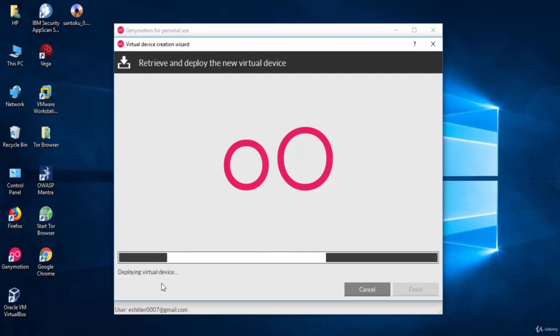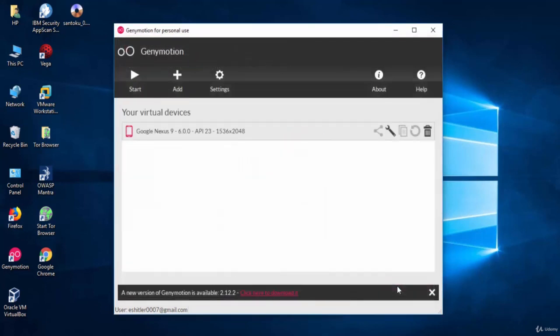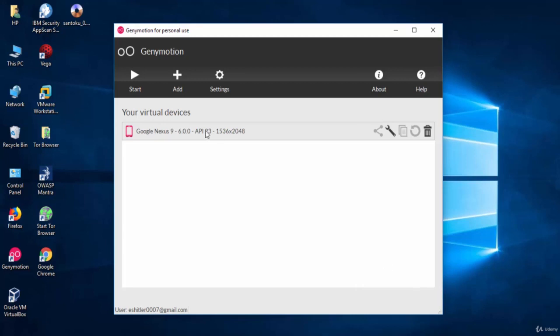It usually takes between 2 minutes to 5 minutes. Here we go. The new phone has been created. As you can see here, a new virtual machine has been created. You can start the phone from the play button.